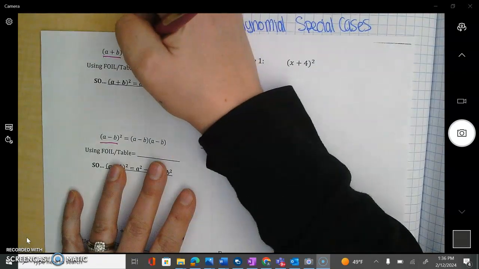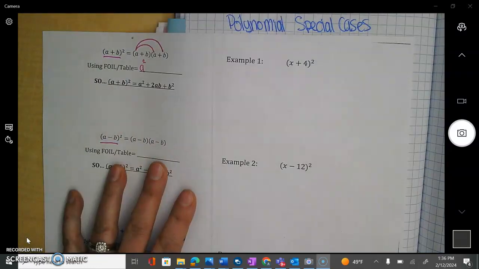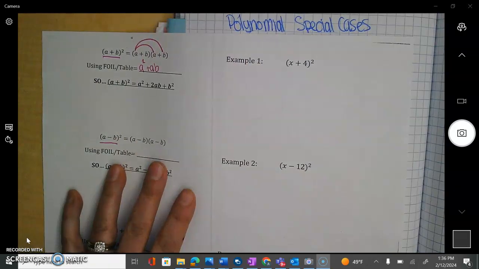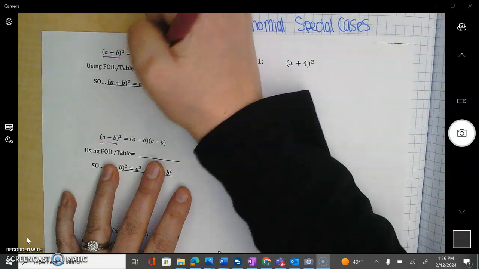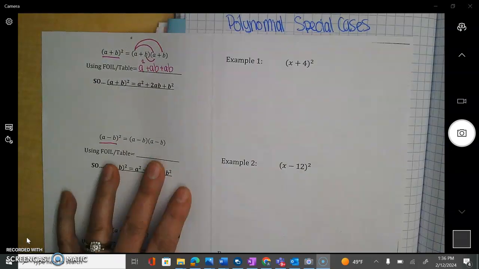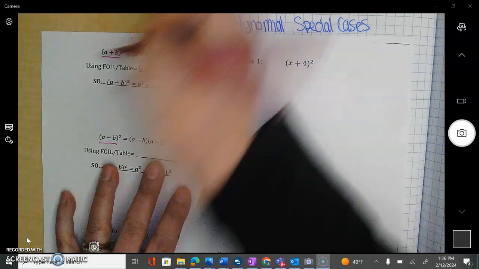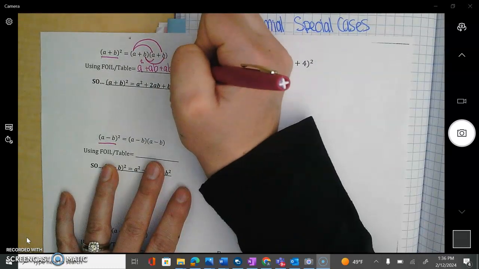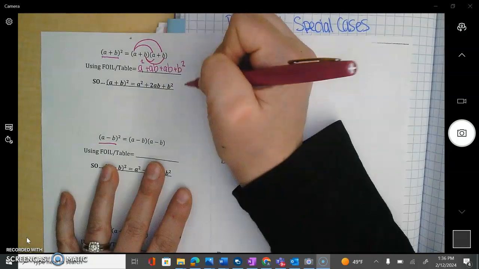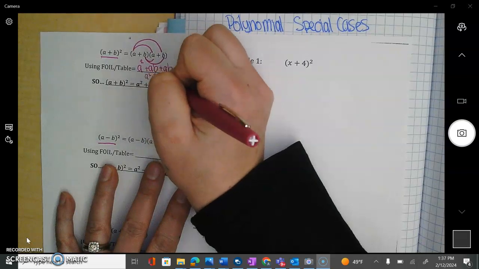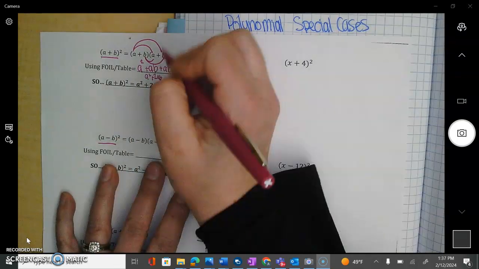The O means the outsides. You're going to multiply together a times b, which is ab. Then we are going to do the inside, that's the I of the FOIL, b times a, which can also be written as ab. ba and ab are exactly the same thing. And then, last but not least, we end with multiplying the last values. So that's b times b, or b squared. If I simplify that, it becomes a squared plus 2ab, those are like terms, they have the same variable group, plus b squared.